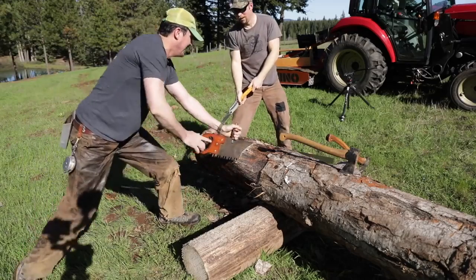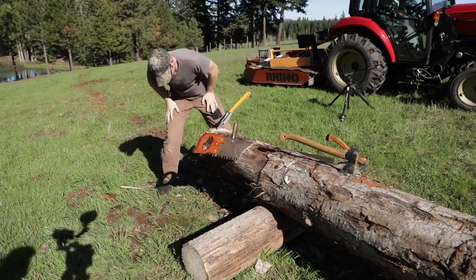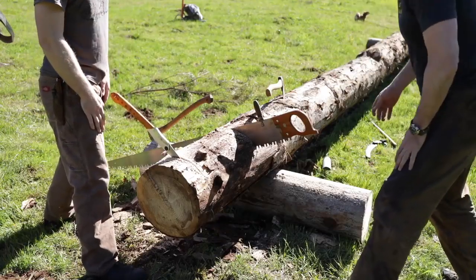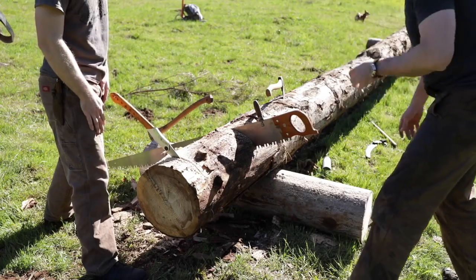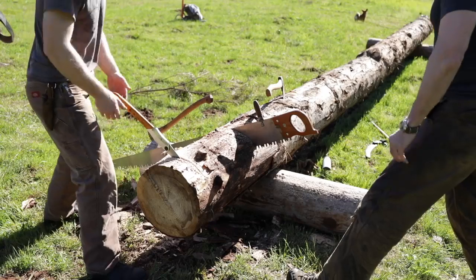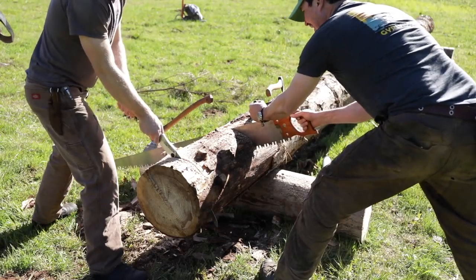Let's move the camera. How you doing? Well, my arm's sore. Yeah. All right, so we stopped the timer. We stopped at the same time to reposition the camera. I want you guys to have a good vantage point. How you doing, Brian? Oh, we're not even halfway yet, huh? All right, on your call. Ready? 3, 2, 1.